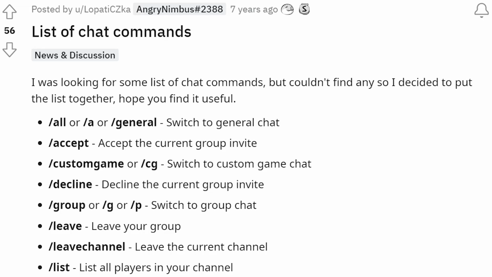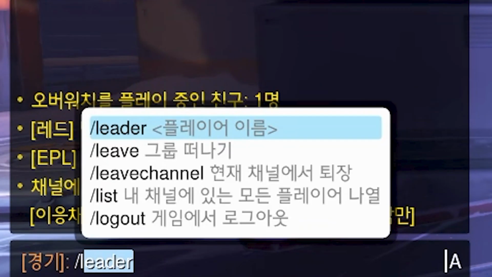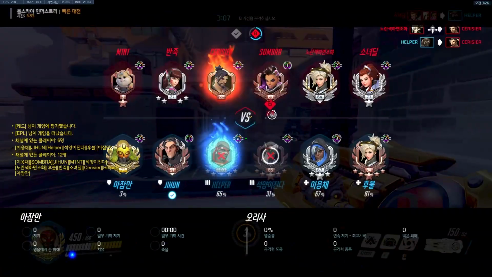In the Overwatch chat, there's a command called /list, which returns a full list of users who are part of the chat. In other words, if you use the command /list in quick play, you'd get the full list of players who are part of that quick play game.